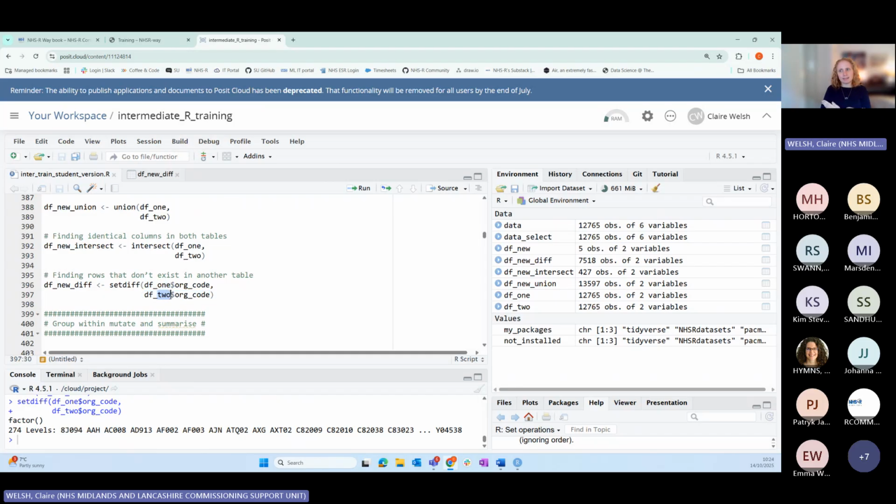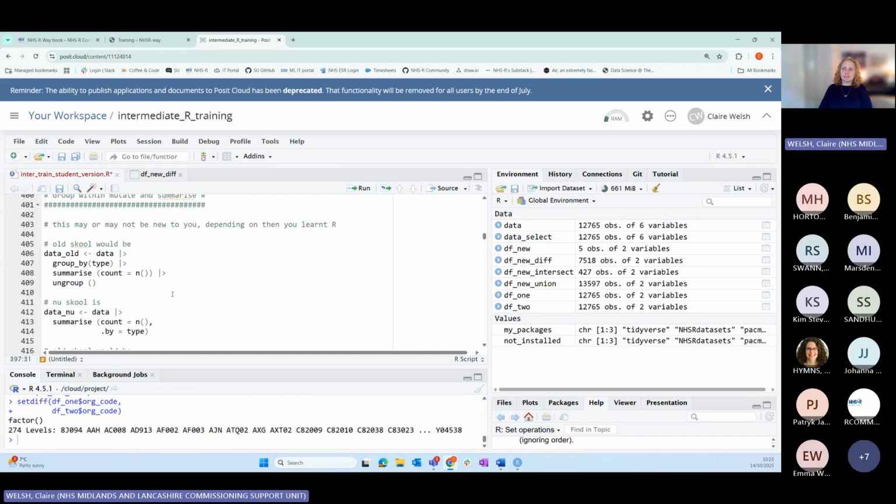It would be how many exist in 2 but not in 1. It's so much easier to do that and to look at it rather than try to explain it in words. So sorry if I've just confused you more, but that's how I would do it if I'm looking in a particular factor column. But SetDiff itself is working on all of the elements within the data frame. Right, let's move on to mutate and summarize.